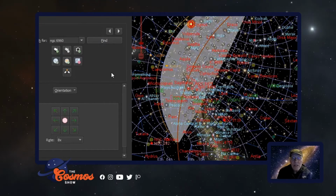M17, which is actually, I should say, all stars are formed in these clouds of gas and dust. And what happens is some event causes the gas and dust to start collapsing. And if gravity then takes over, and if the temperature of the cloud gets up to 17 million degrees Kelvin, nuclear reaction starts and a star is born.